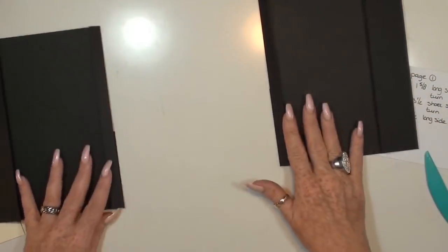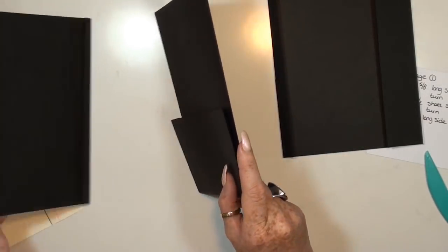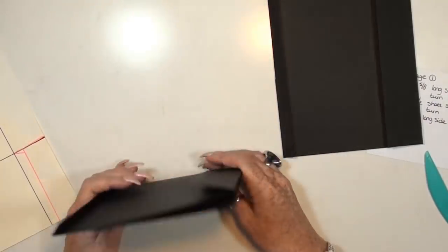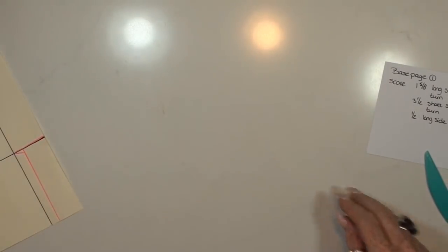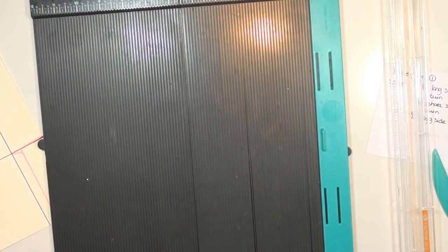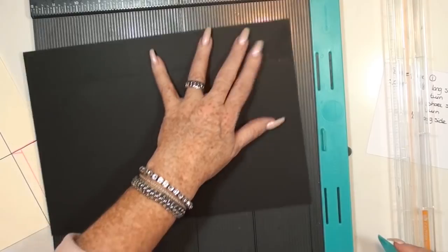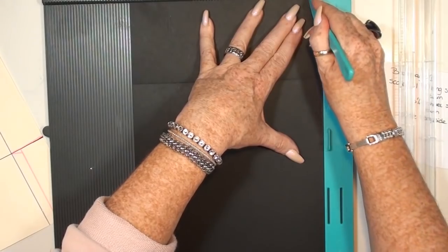Cool. Now what I like to do is make 2 base pages, base page 1 and base page 2 in the middle. So if that makes sense. But I need one more of these. So let's make one more together for those who like. I just like doing it together with you. So I'm going to make one more. So I have four base pages. So 1, 5 of an 8, 3.5 and a half.